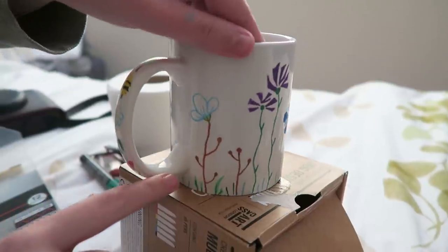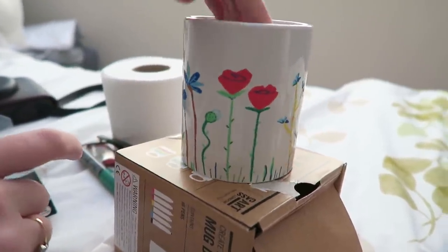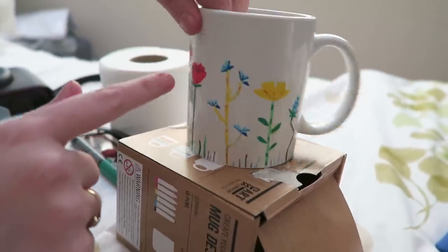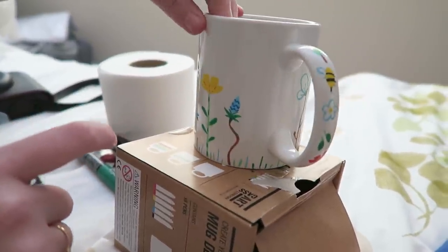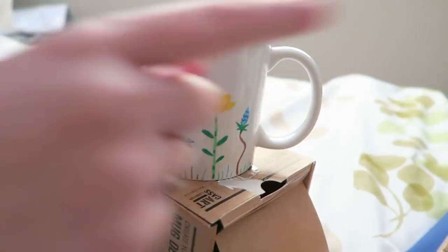We've got these flowers around here. Not sure if you guys saw these. It's like a little mangy daisy. It's not a mangy daisy. I'm proud of the roses. Yeah, the roses are cute. I like them. I do like your design. There's a message underneath, but let's have a tour around your cup first.